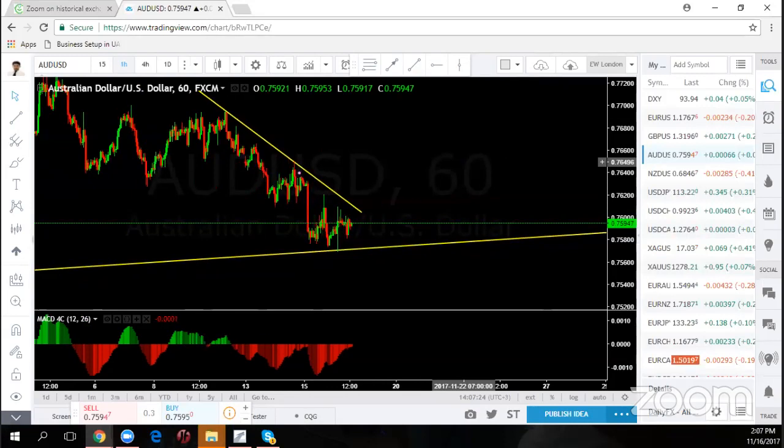So can this thing go up? Well, wait for the breakout of this. Let this thing break out, make a correction. And when it does this, you start buying. You put that to break even.